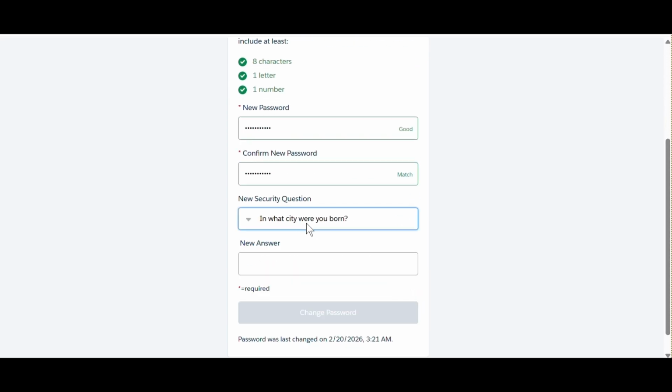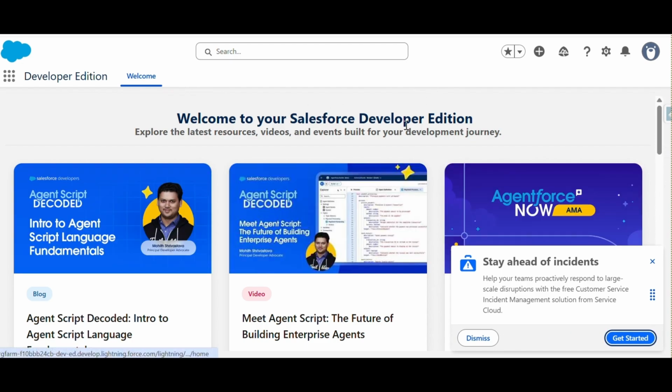For your security question, you should always input something you can easily remember in the future, because if you ever forget this password, you have to come back to this security question to prove that you are the actual owner of this account. Voila, we have created a Salesforce Developer Edition for our practice, and this is the first screen you are going to see once you have done the right thing.